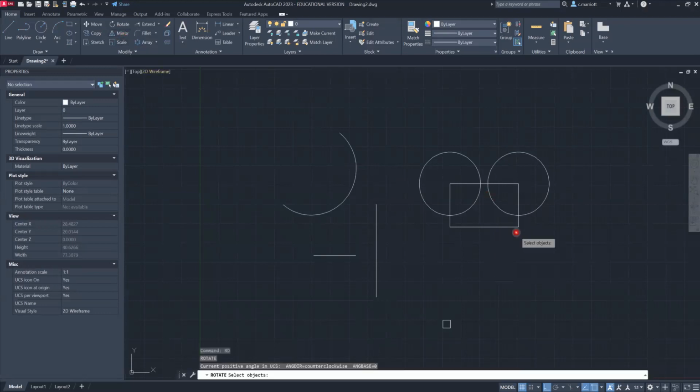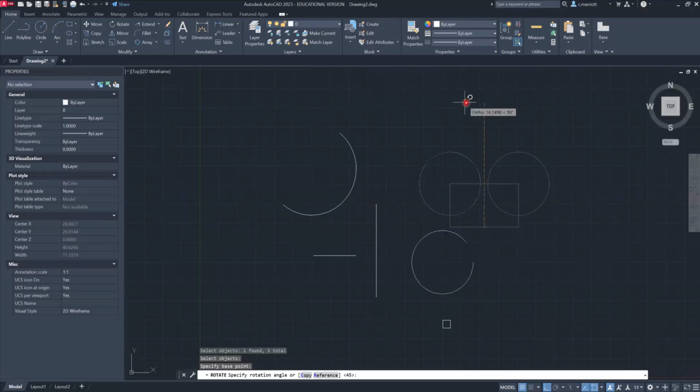Okay, this time I'm going to pick multiple objects and press enter. And let's say I want to rotate with this midpoint as my base point about which the rotation will happen. Click there, and I can either input a value, or I can use my cursor to rotate it.